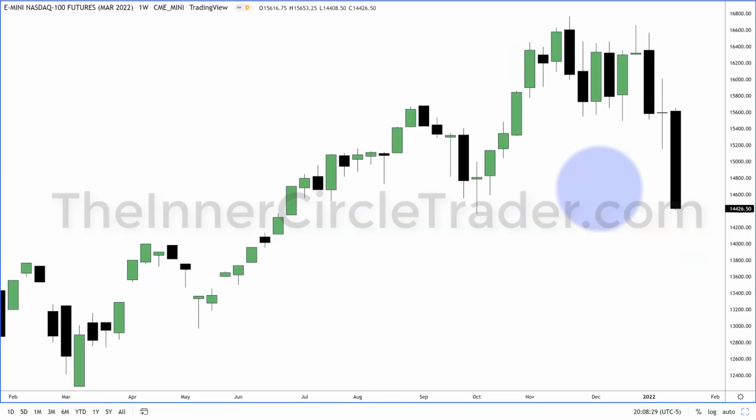All right, so we're looking at the NASDAQ futures March delivery contract, and this is a TradingView chart. If you've never used TradingView.com, the way you would pull this symbol up is NQH2022, okay? And this is a weekly chart. I want you to think about each week before the new trading week begins, preferably on the weekend, okay? The idea is you want to try to get a read on what you think that next weekly candle is going to do. Is it going to go higher or is it going to go lower? You're not trying to predict the close of the weekly candle.